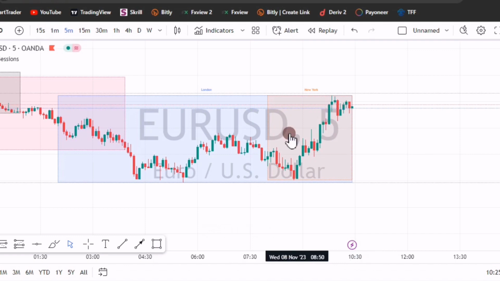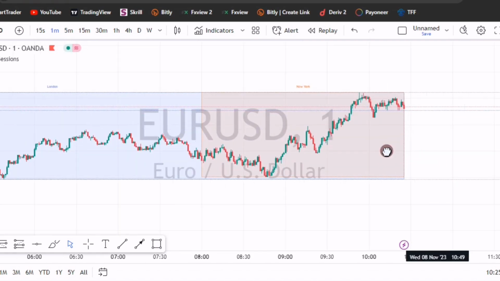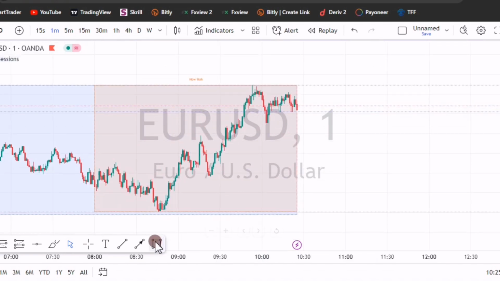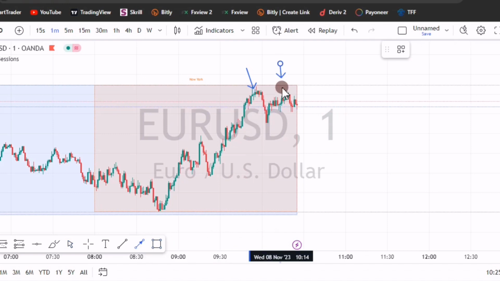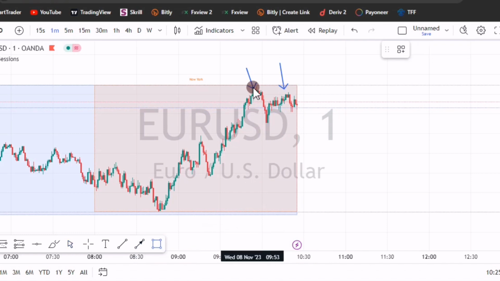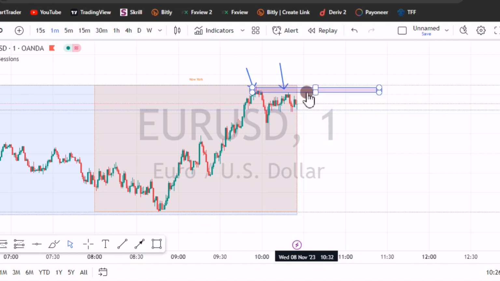It's not hard. Right here, if the pattern is not clear, you can even take it to the 1 minute time frame. On the 1 minute time frame, you are able to see a clear picture of the market. So what you can observe right here is that price reversed there, and then it reversed there. So now what is in your mind is this level. If you will see that third touch, and then on the fourth touch you just sell.